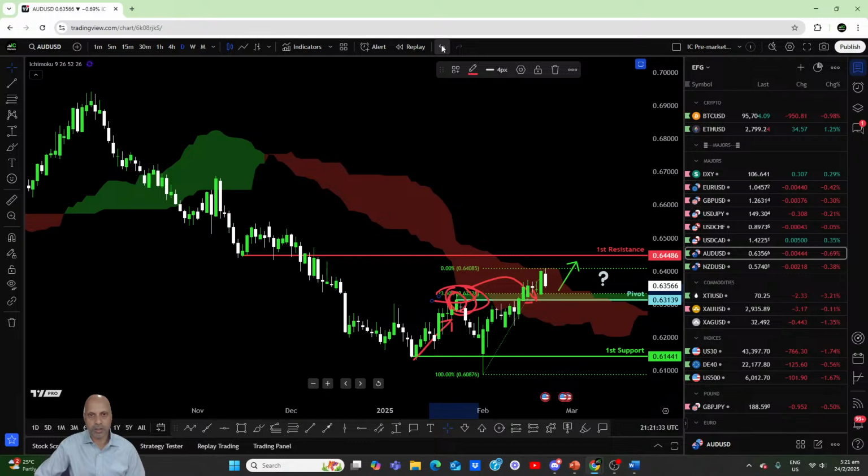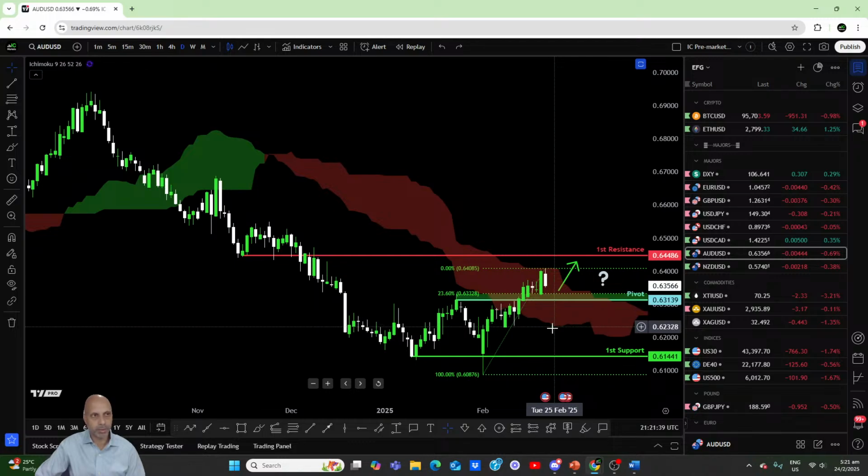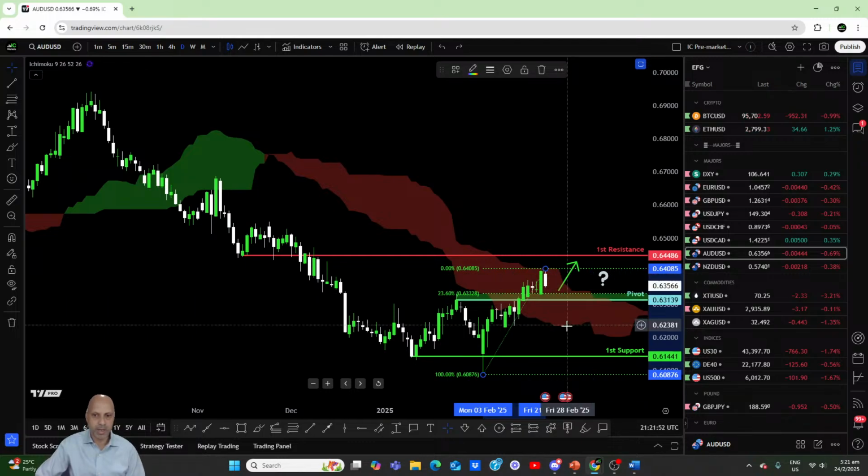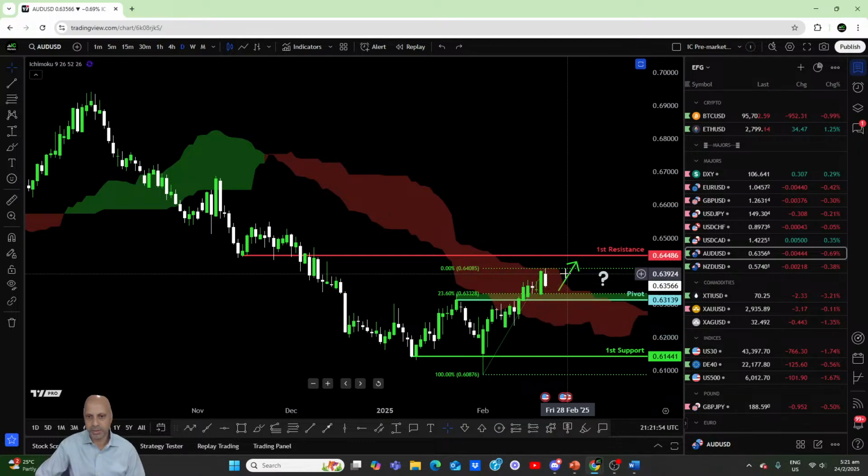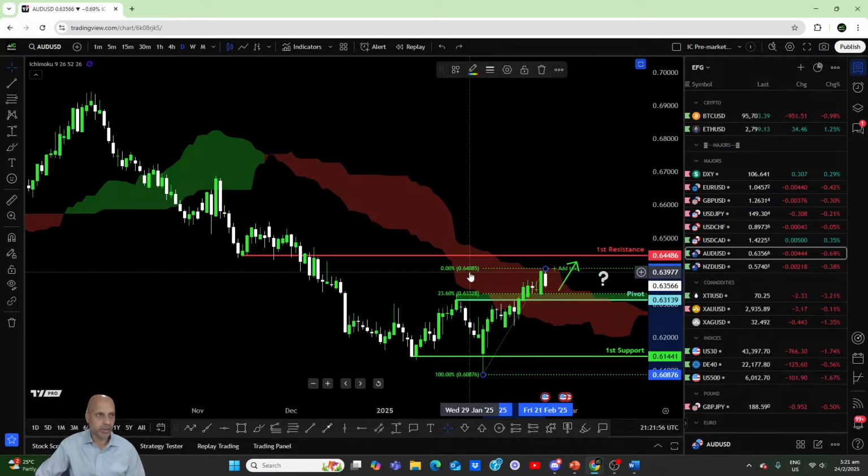Right, so we're looking for the Aussie to pull back towards the pivot, which is a pullback support level, right? And this is where I think the Aussie could once again stabilize and perhaps make another rebound and continue the uptrend towards 64 cents. You can see it pretty much failed at the 64.7 mark, just slightly breaking above 64 cents and stalling at around 64.10, right?